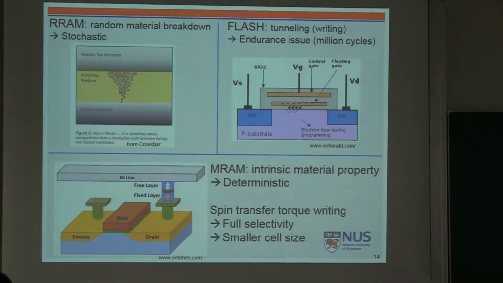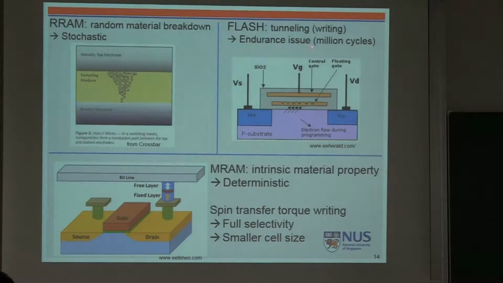So if you make a very, very small junction, for example, in a given size you want to make a very high density memory, 1 billion cells, naturally you have a very wide distribution from junction to junction. So it's not very easy to control the uniformity. Basically, in a company, you need to satisfy like 3 sigma, 5 sigma distribution. It's very challenging. Flash memory relies on a tunneling process to read and write especially.